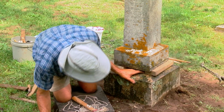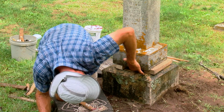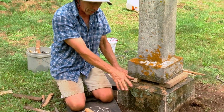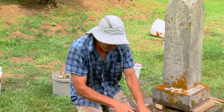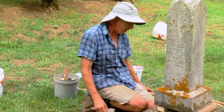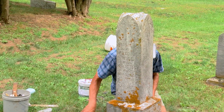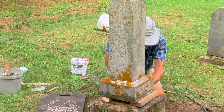So you can see how with just some blocks we can elevate it, work around it. Of course, we could lift this off, but we would need some type of an overhead lift. I mean, we could actually block it and walk it off. If we built a little platform here, padded it, we could actually walk it off pretty easily if you knew how. But anyway, we're pretty good, just a little on the back here, and then just last cleaning, and then we'll go ahead with the setting. So that slowed us down about 10 minutes.